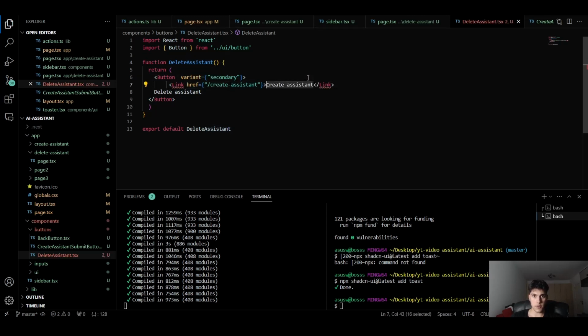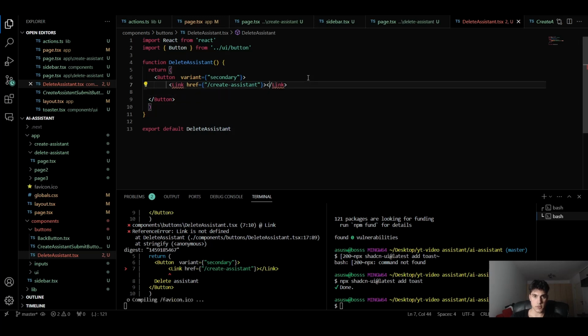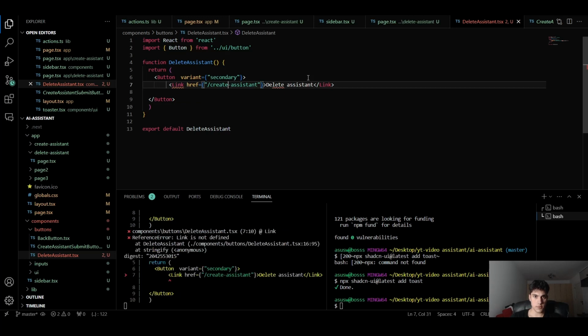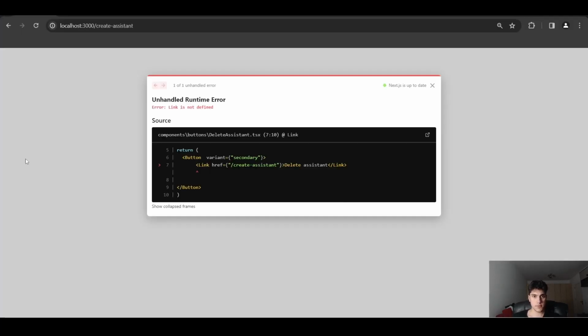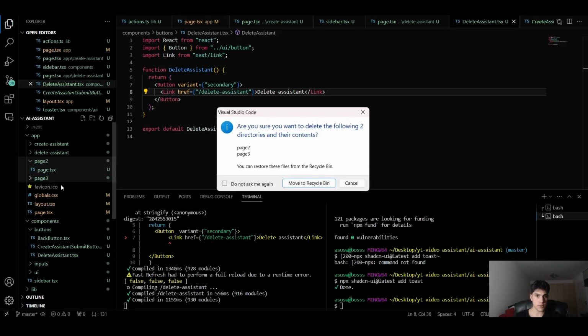Let's add here a link. It is gonna contain the create assistant text, and it's gonna go to delete assistant. Alright, let's delete the page 2 and 3.